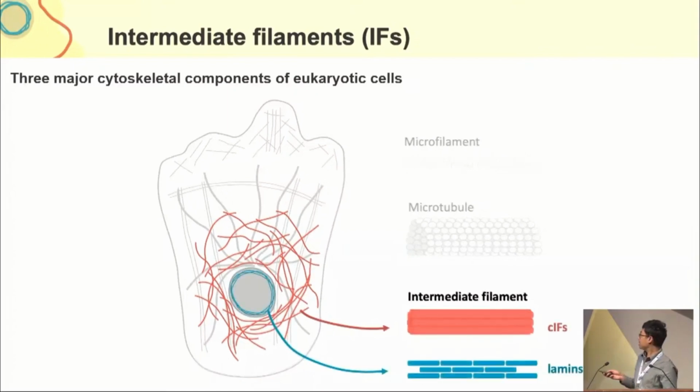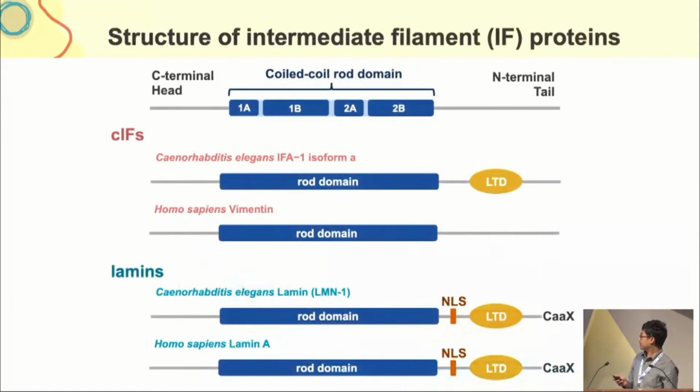There are two major groups of intermediate filaments inside a cell, and these are classified based on their subcellular localization. That is the nuclear localized lamin, and the other that stays inside the cytoplasm, called cytoplasmic intermediate filament. Although the overall organization and the function of lamin and cIF are different, the protein units that form these filaments are actually quite similar. These proteins are grouped within the same protein family called the intermediate filament protein family.